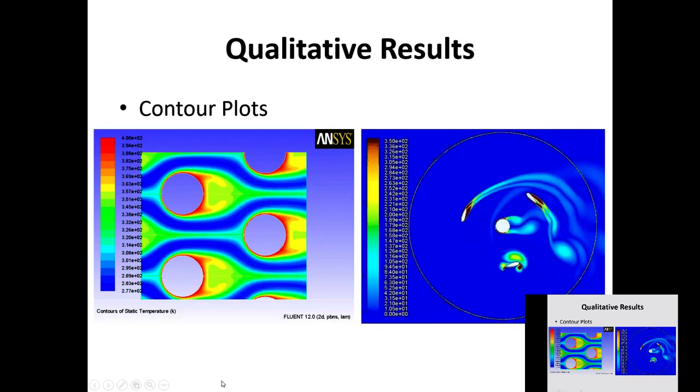And also you can look at the contour plots, etc. So what you do is you look at the flow field and the pressure field, the vector field, the velocities, etc. Then while looking at it, you can say, okay, whether this makes sense or not. Okay. For this, you need experience as well.